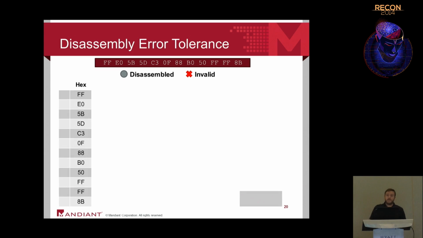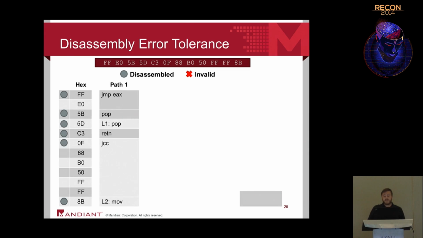So what do I mean by conservative disassembly? Like I was just saying, you can't determine what is the actual set of instructions you want to include in your rewritten binary. So what we do is we say, we don't care. We'll include all of them. So we start disassembling from the very first byte and say, okay, treat it as code, go through, and just start disassembling. So we include that instruction sequence in our rewritten binary.